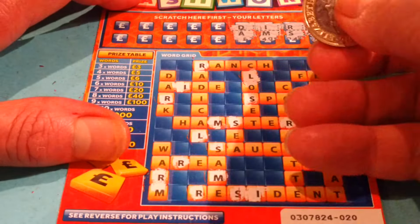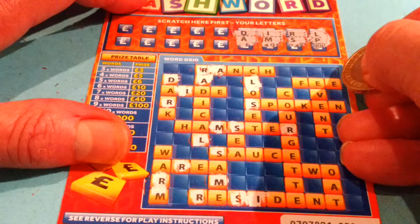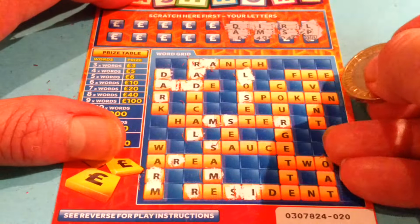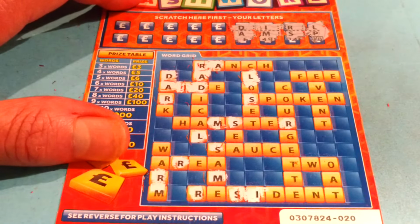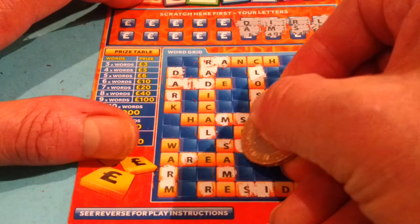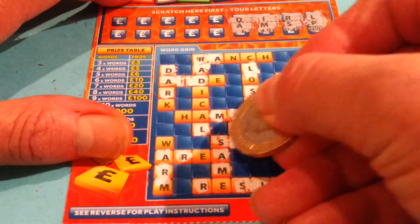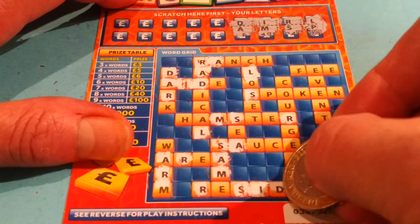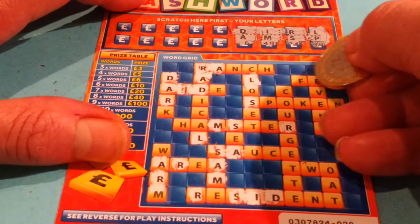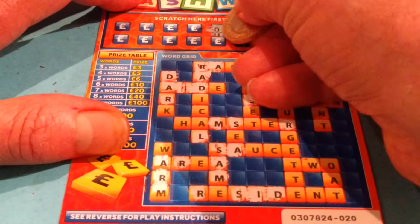D and A. Got your DNA, we got your DNA. You can't escape from the robbery, we know who you are. DNA. Hold up, little joke. DNA. A there. A there. D there. DNA. I think that's it. Don't think I've missed any. If I have, we'll all notice them.